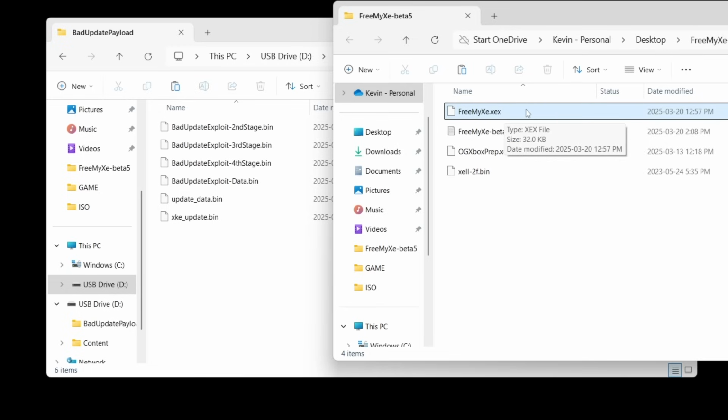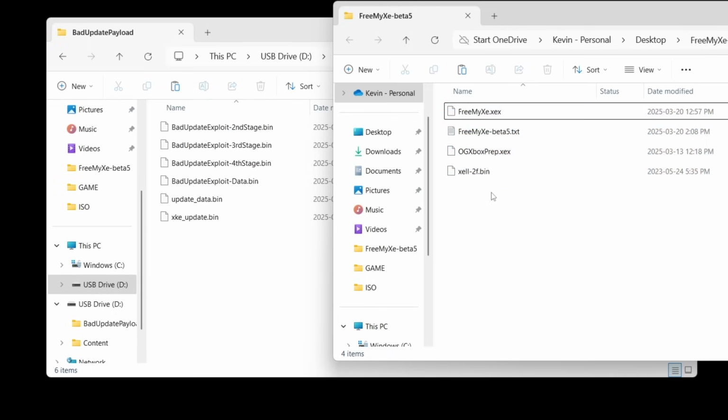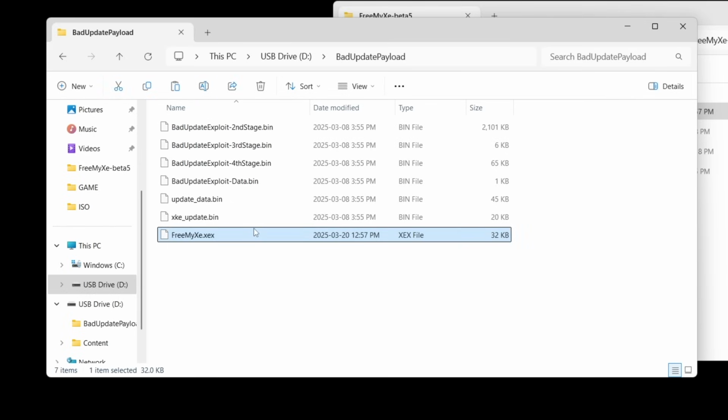So you take this freemyexe.xex file and then drag, oops, that would have been bad. You drag this into the bad update payload folder, the exact folder that you deleted the default in, and then you want to rename this default.xex. So you're basically just replacing the file you deleted with this one.